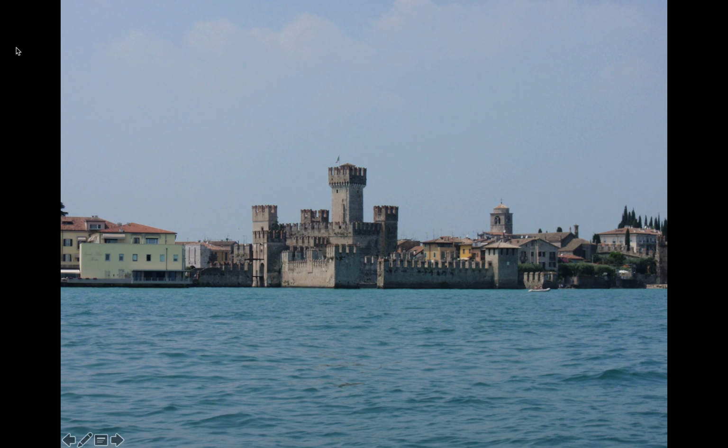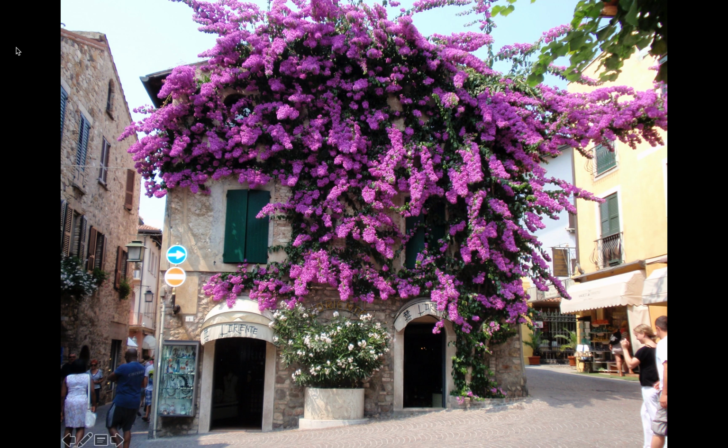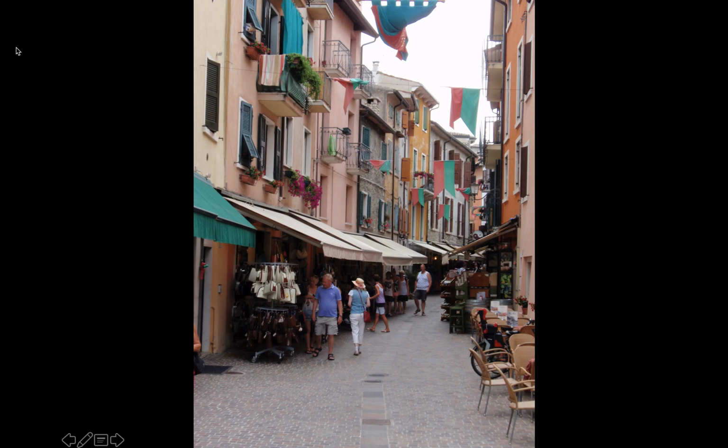There are even ruins of ancient Roman changing rooms. It oozes old-world charm. Ancient buildings, narrow roads, all kinds of shops, very serene in its largely earth tones of beige and gold. That is, until you turn a corner and come across this vivid splash of color, wisteria covering a building.